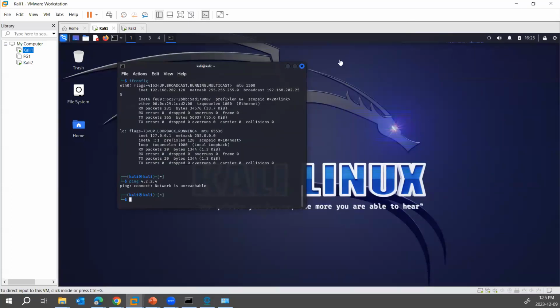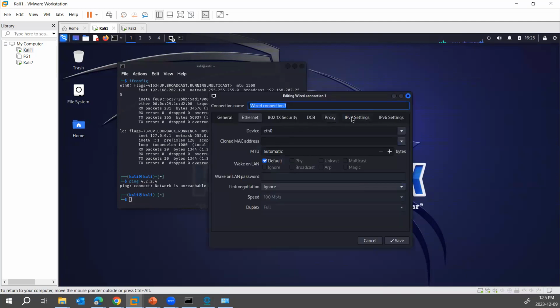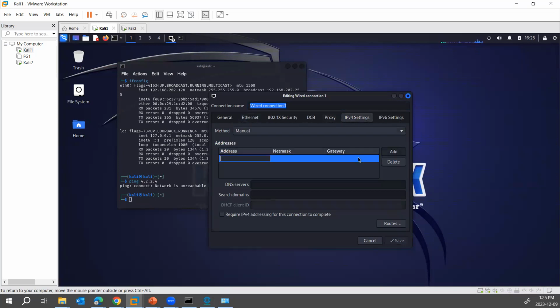And here, you don't have DHCP. You're not receiving an IP address from DHCP, so you should have a manual setting, a manual IP address. You can go here and, for example, for Kali 1, set the IP address as 192.168.1.1/24.